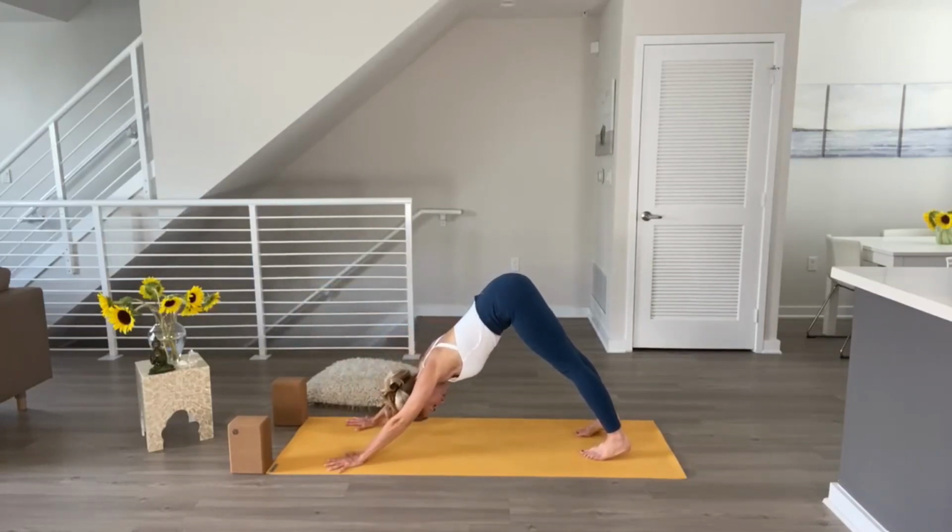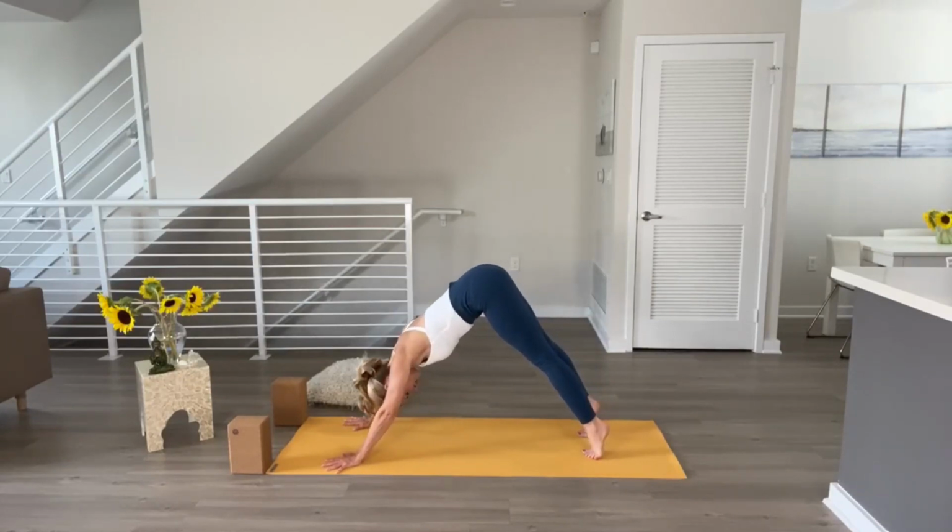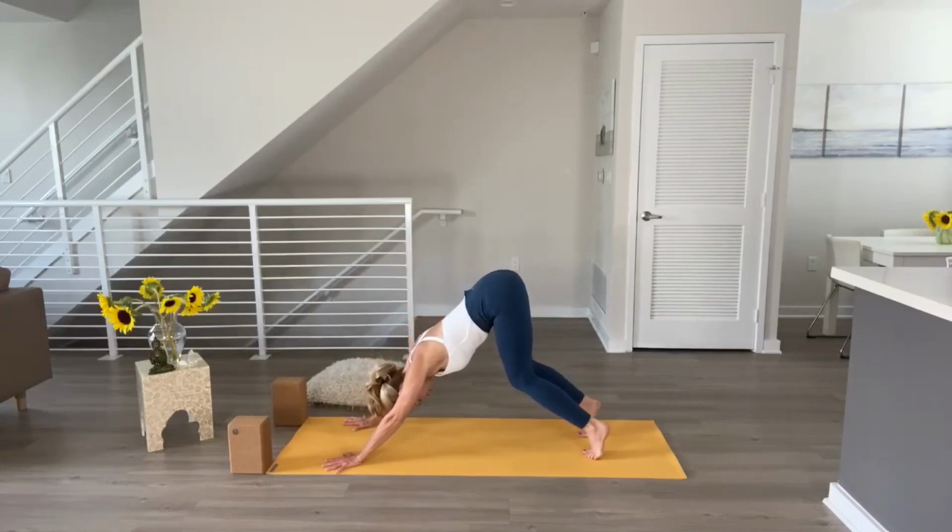Melt your heels down and back to the mat. Hands are heavy. Look through your feet, downward facing dog. Inhale, come high to the balls of your feet. Exhale, bend your knees.